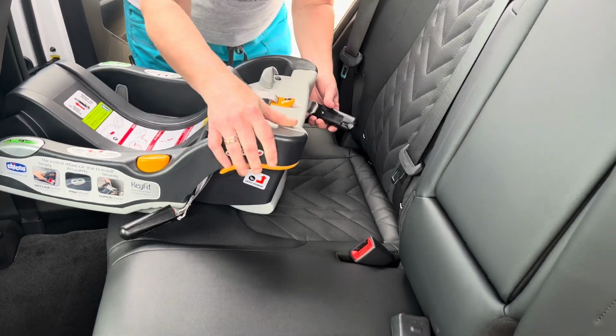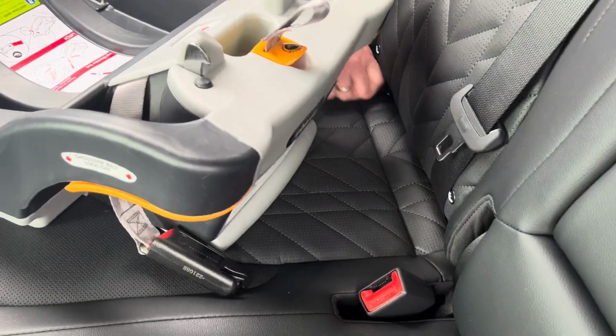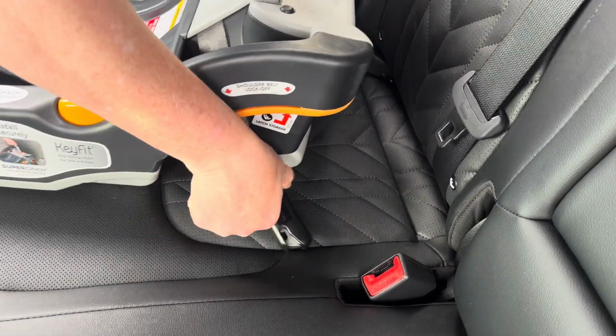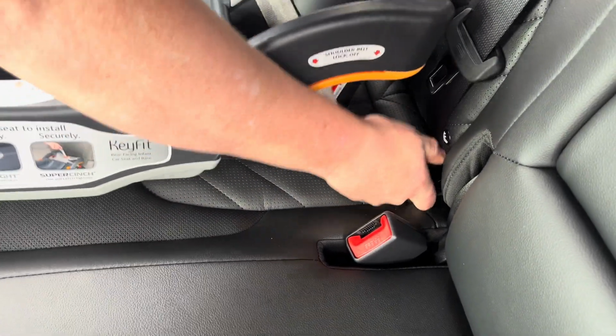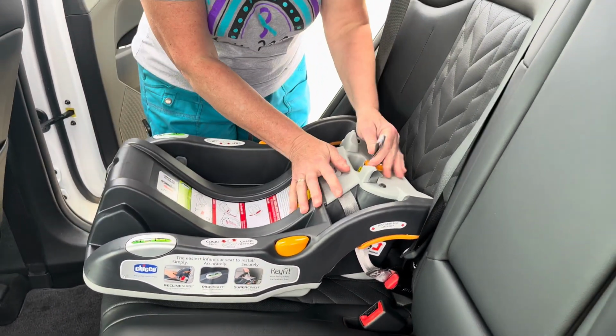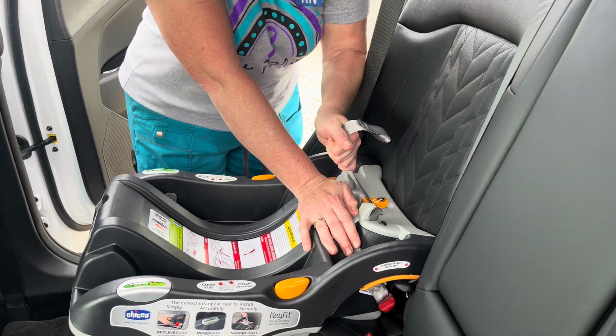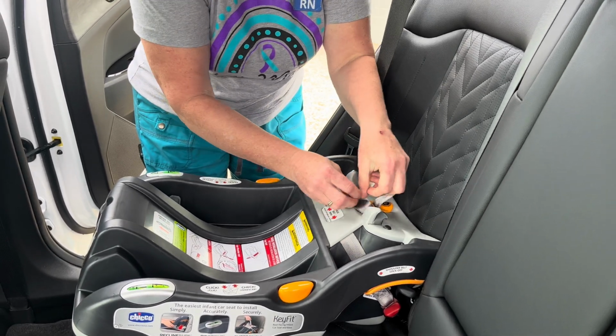And what you're going to do is you're going to snap these on and pull on it. Snap and pull, make sure they're securely fastened. And then on this particular base, you're just going to push and pull on that strap.